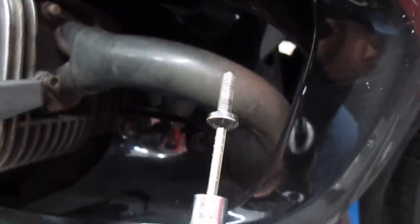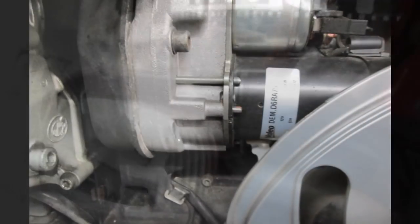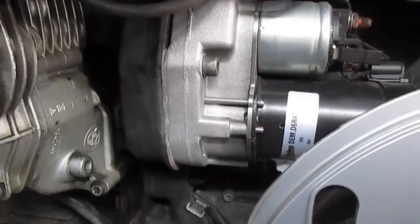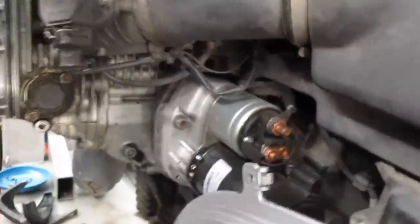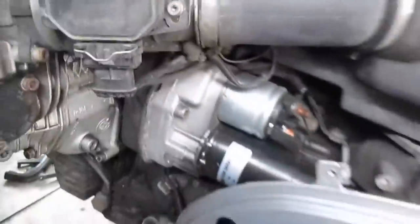And I just removed a 20 millimeter screw from the fairing near the exhaust. These 20 millimeter screws only go in one place: these three holes on the foot peg plate on each side of the bike. This has received a new starter recently. Seems to be the year for failed starters. Guess these things are finally getting up in age.